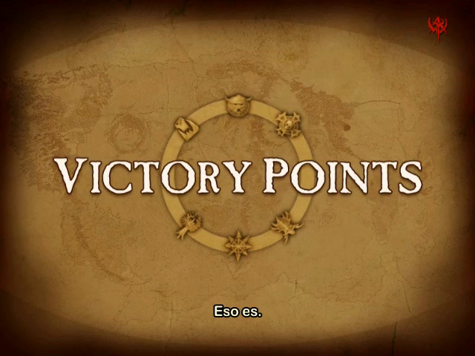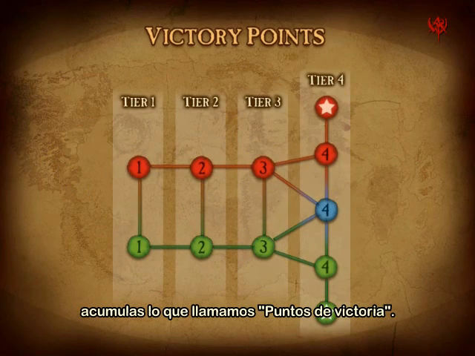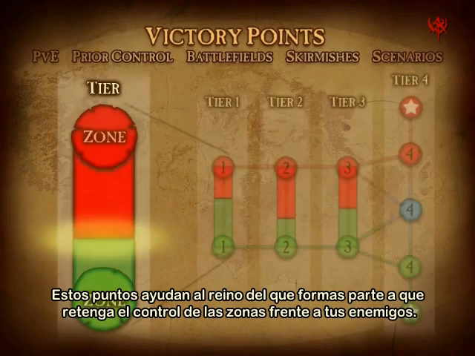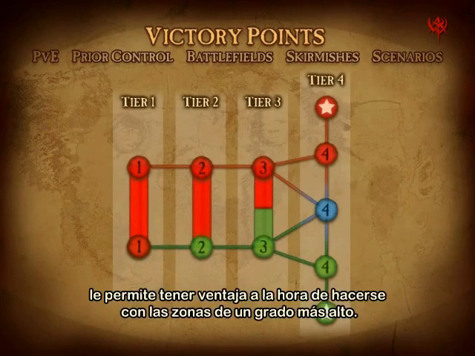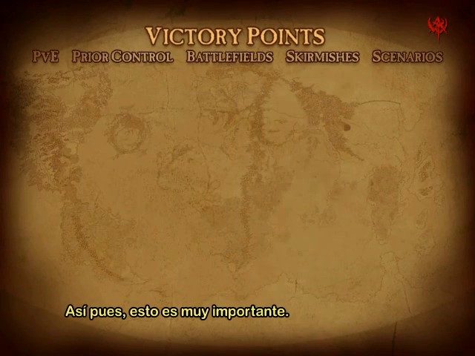Victory points. As you're playing through Warhammer Online and you advance through the tiers of gameplay, you accumulate what we call victory points. These points help your realm wrest control of zones away from your enemies. Controlling lower tiered zones gives your realm an advantage in capturing the higher tiered zones. We call that prior control. And everything leads up to siege and capture of your enemy's capital city. So these things are important.